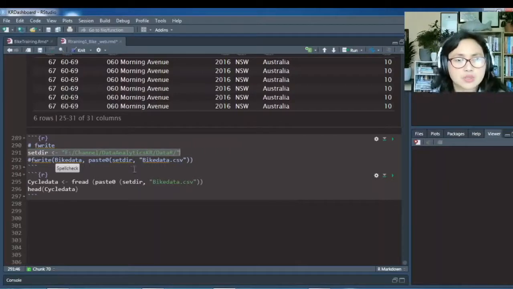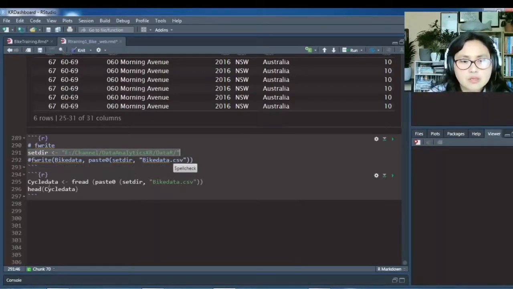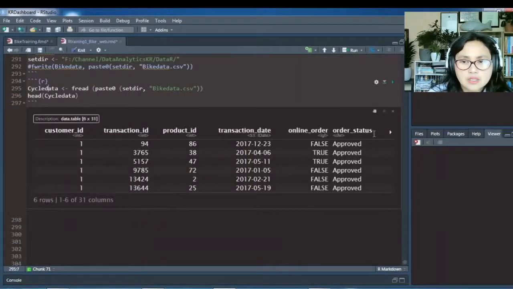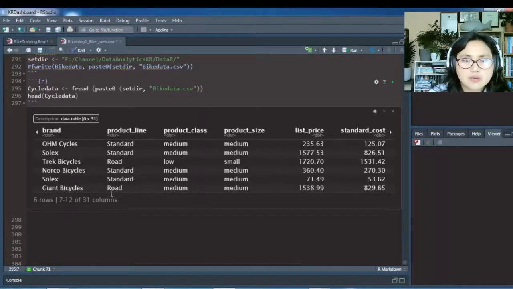That's right, into CSV, so I get to open this. So I will just store the thing. This is the same thing as the bike data CSV, but I will call it cycle data, bike and cycle or cycling.